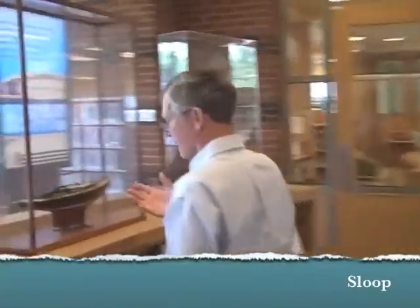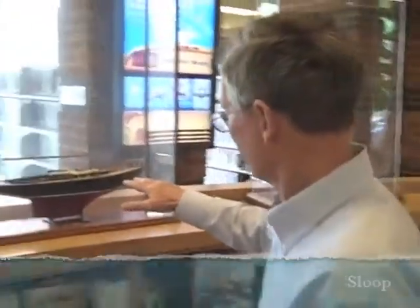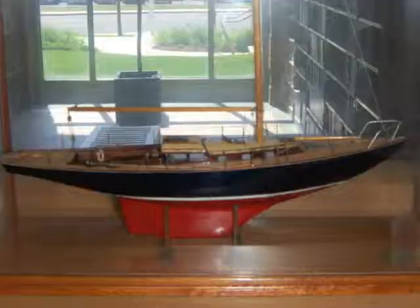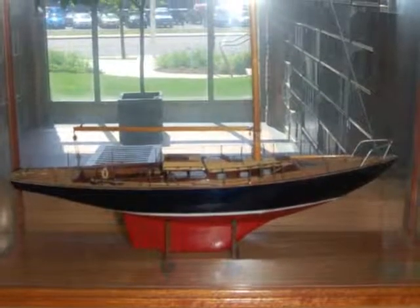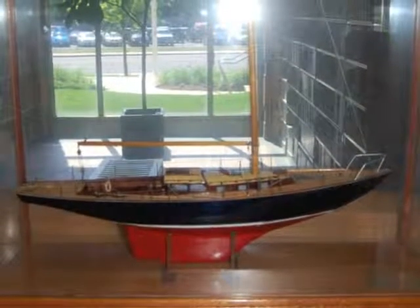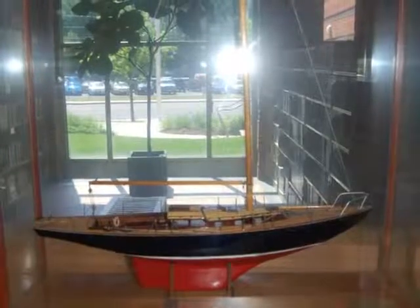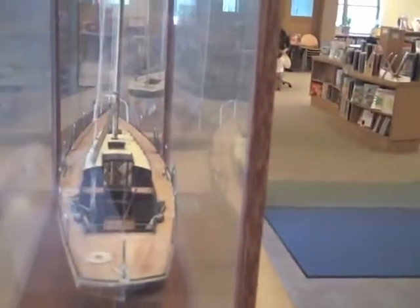This was the first model — I simply got renderings of it out of a magazine and just made plans from the magazine rendering. This was my first effort, and it was a one-design sloop. I actually met the man who designed it. His application was yacht designing — it was not his occupation. It's just nice lines. This was my first effort at doing plank and frame, and you can see on the other side the frames. Those were steam bent and then laminated with glue. It's a challenge and fun to actually do the framing and then the planking.